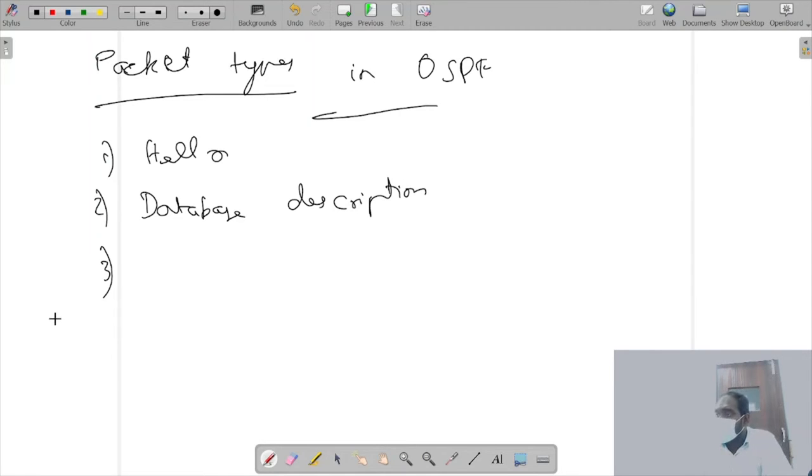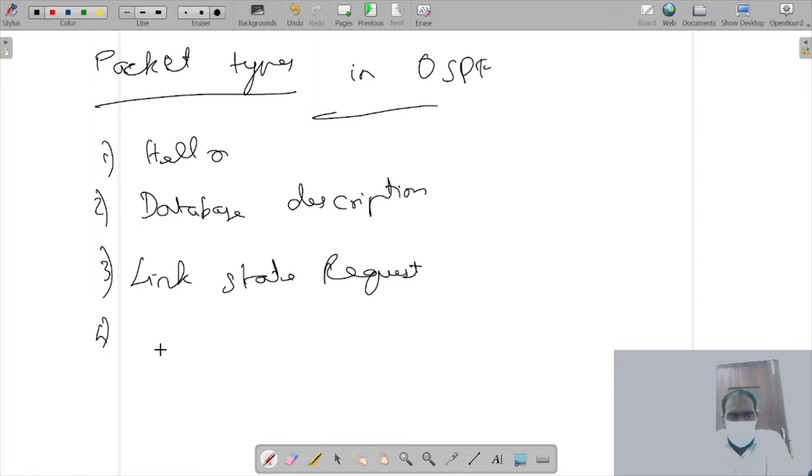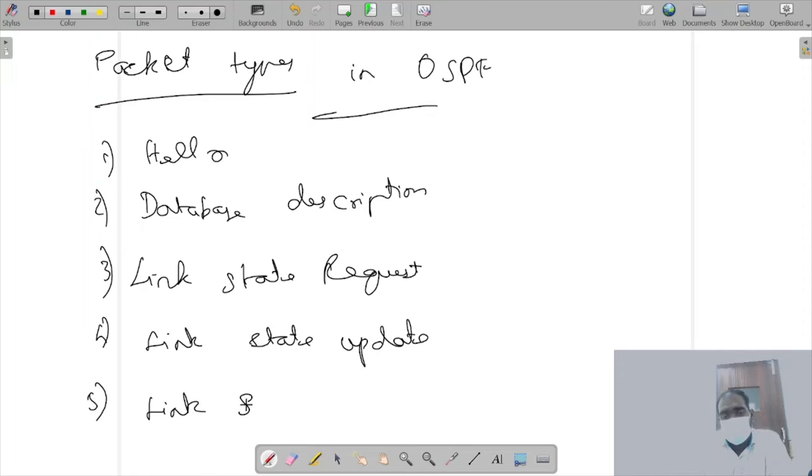Third is link state request. Now fourth is link state update. The fifth is link state acknowledgement. Alright, these are the 5 types of packets that are used in OSPF.